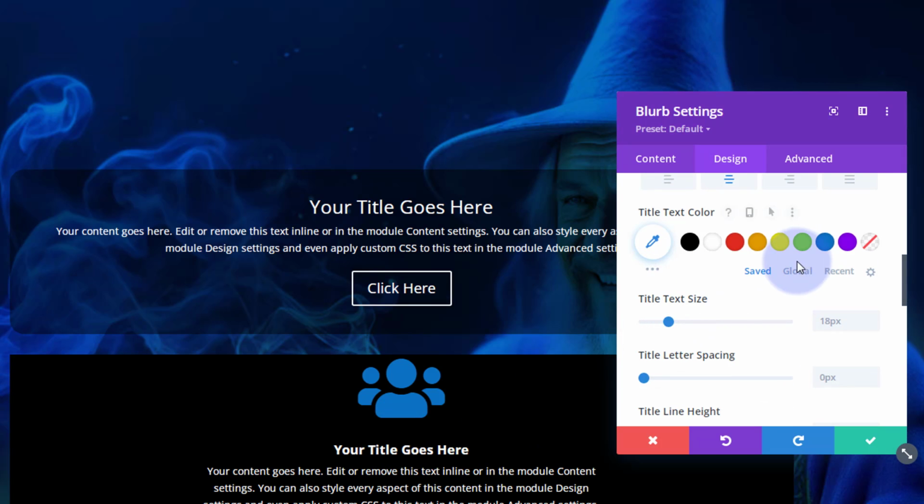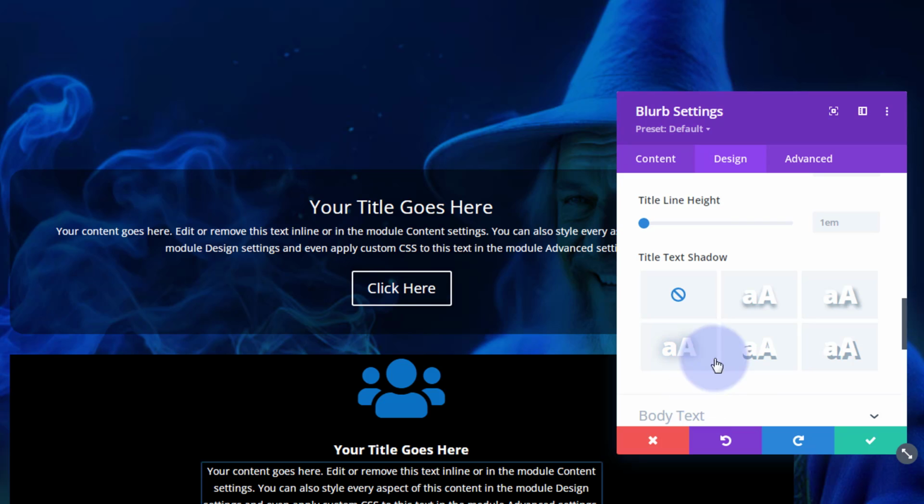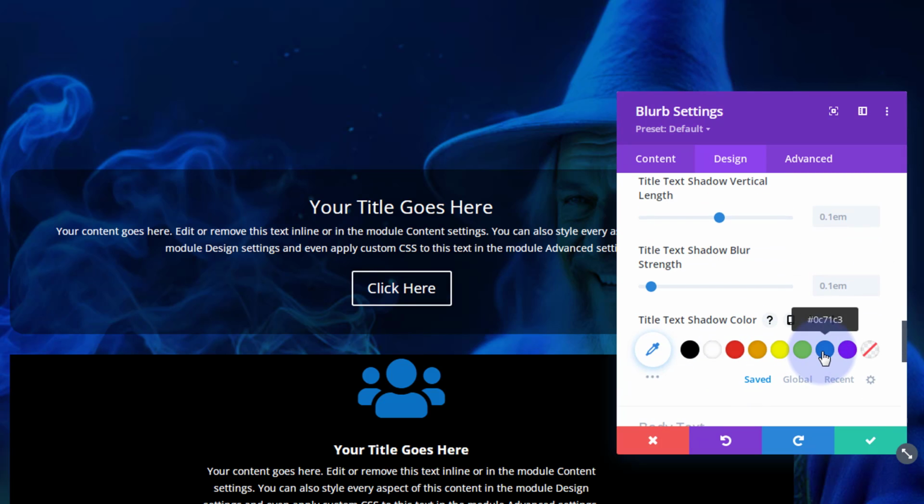And of course, you can change colors, text size, text letter spacing, text line height. Line height is obviously the space between lines of text. You can give things like a text shadow if you want to. Text shadow won't do much on a dark background like this, but you can have a bit of fun by putting text shadow in there and on a dark background. You can change the color of it to a light color, and it'll give it a little sort of background glow. Probably doesn't work best on white writing, but you get the idea like that.